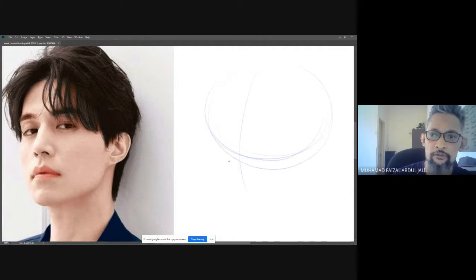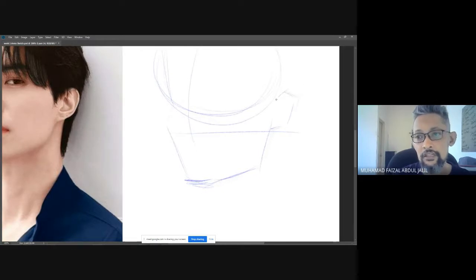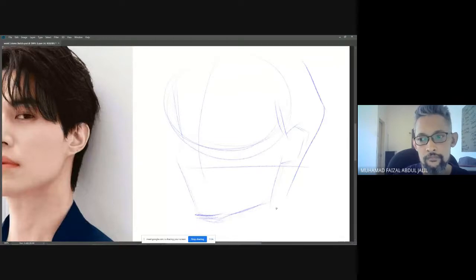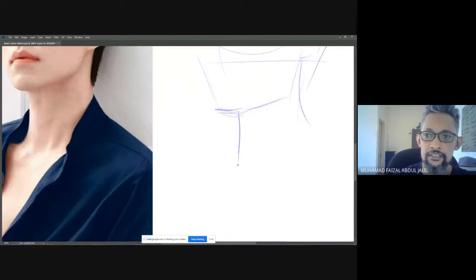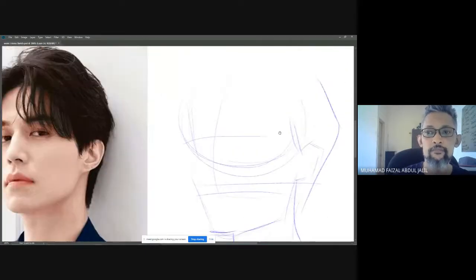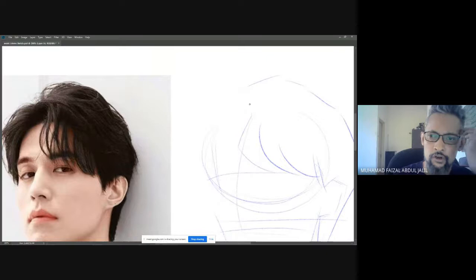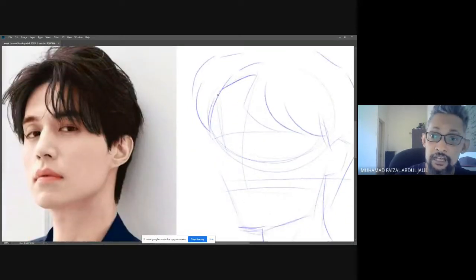The most important thing that I try to work on right now is to draw the rough sketch of this figure. But of course, in this very short time, I will not draw the detailed portrait of him. But the way that I draw it right now, if you take a look here, I try to indicate understanding efforts. So it's a little bit like a cartoon style, but it's not a cartoon style. It's a very graphical illustration style of drawing. So I'm trying to indicate a little bit of understanding right here.